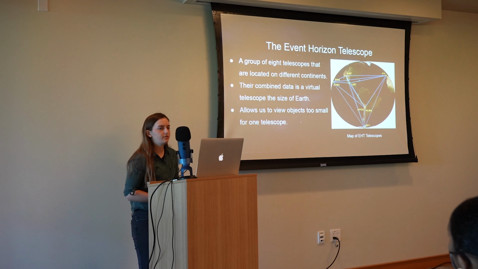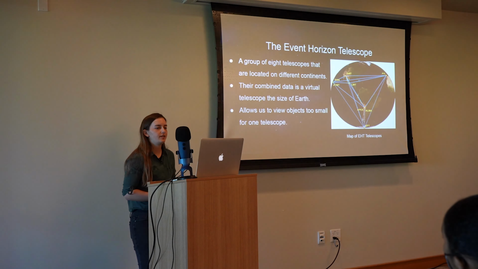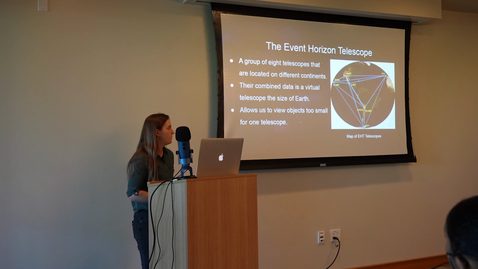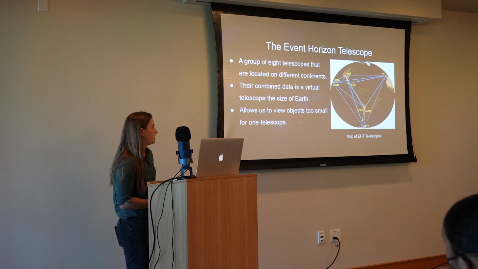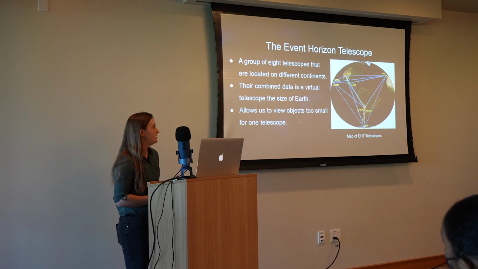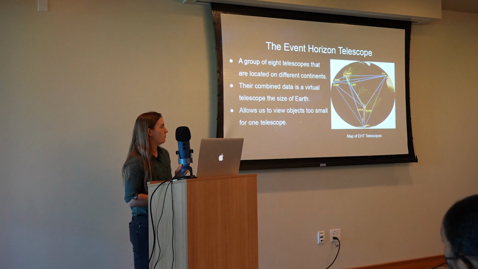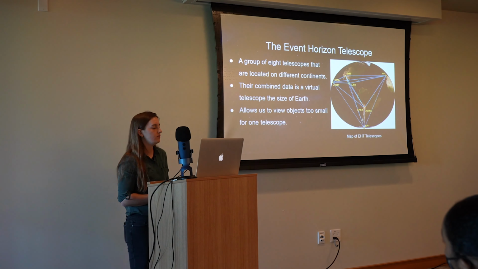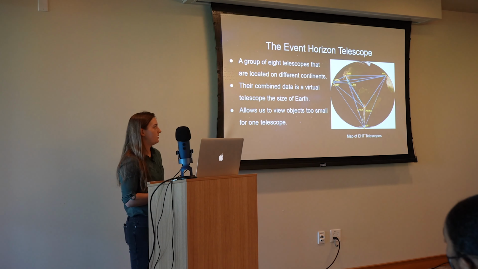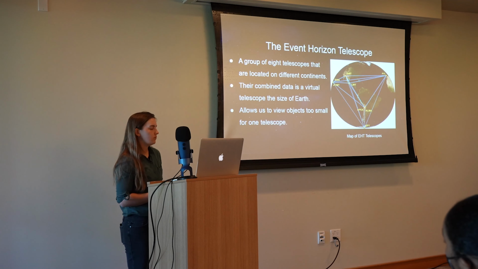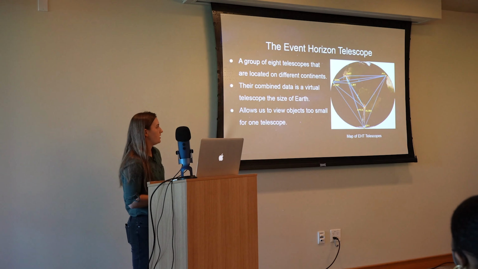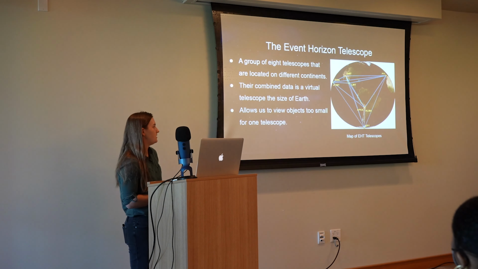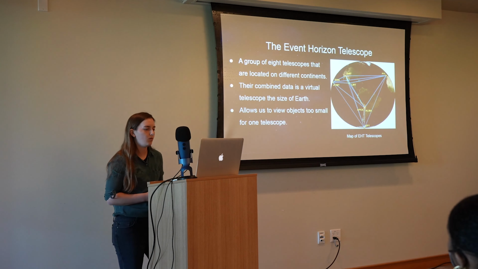The Event Horizon Telescope was created specifically to take images of black holes. It's actually made up of 8 different telescopes, and they're spread out on the Earth. How they work is they'll all take one image and collect data on one specific object in the universe, and then later they'll combine all of that data to form one clear image, and this allows us to have a higher angular resolution to be able to see something as small as a black hole.